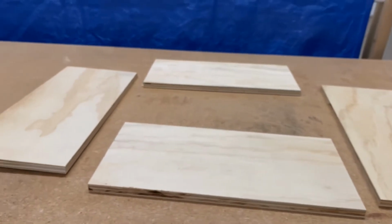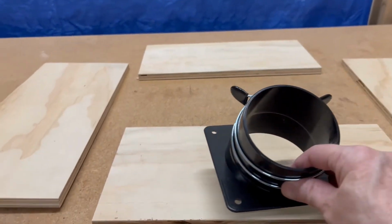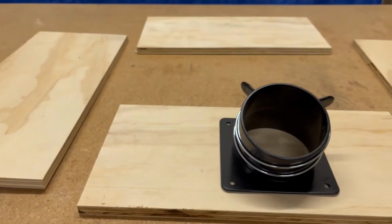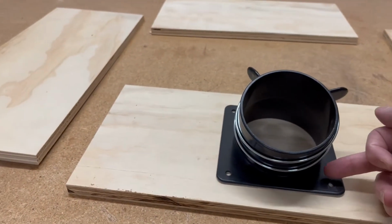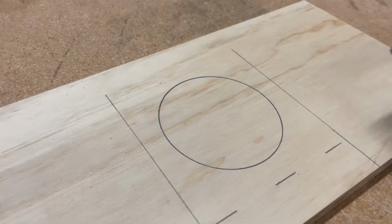So these 4 pieces will make a box the same size as the table saw. One of them, of course, needs to have this dust port installed into it. So we'll install it in one of these short sides. And then, of course, we'll make the base so that it comes up just to the bottom of the port, so the dust doesn't get stuck in that corner.